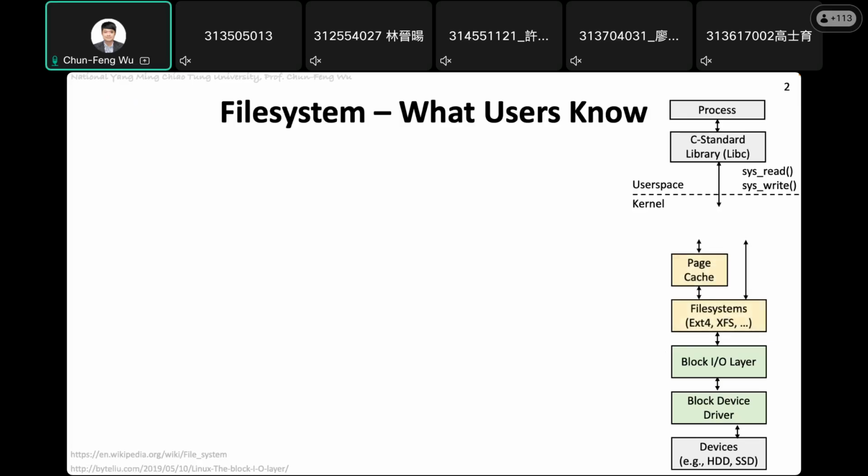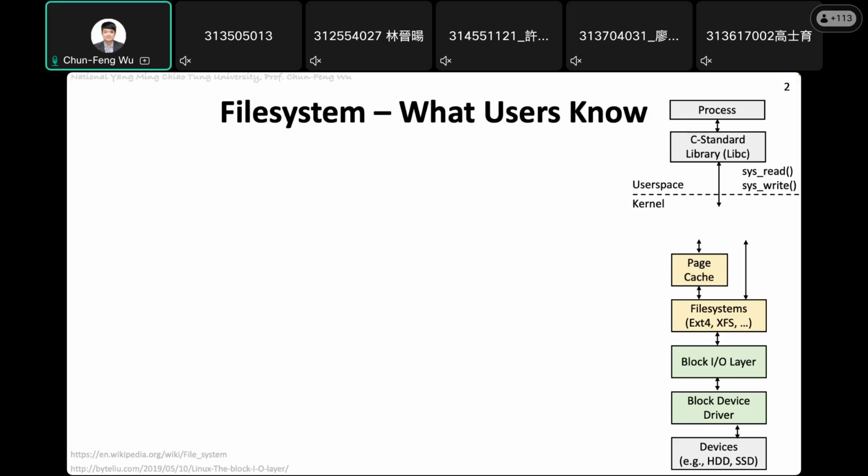And maybe there are ZFS. Actually, there are. For example, when you are using an Android phone, the file system will be F2FS. So there are a lot of different file systems. And also in the same PC, you can have different file systems. For example, for this disk, you are going to use ext4. For another disk, you can use maybe ZFS or XFS.